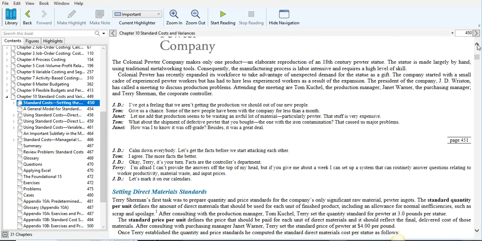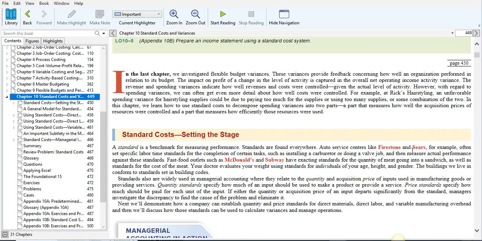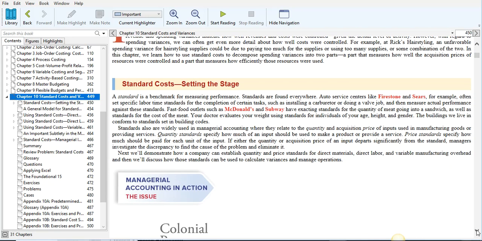Now, what is a standard? Well, if you're talking about standards, these are set mainly by people who look at the production process and decide what a standard amount of time is required in order to make a particular product. What amount of material is required, and then they also study to find out, okay, what is a standard price that we're going to have to pay for this material, and what should we expect to pay. So the standard is really, if everything is working optimally, that's what's going to happen.